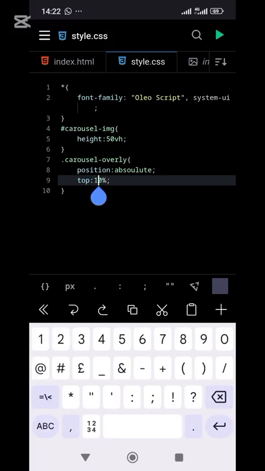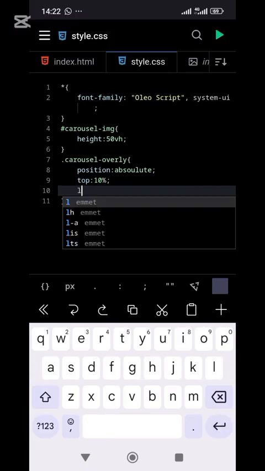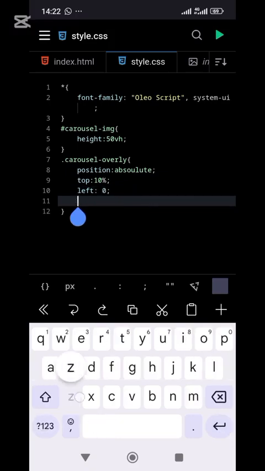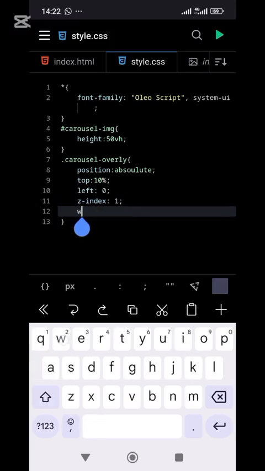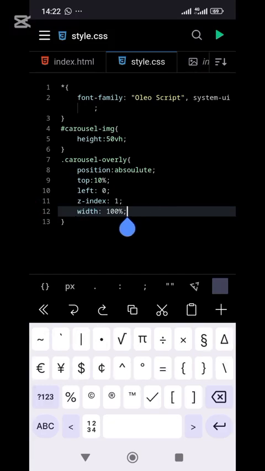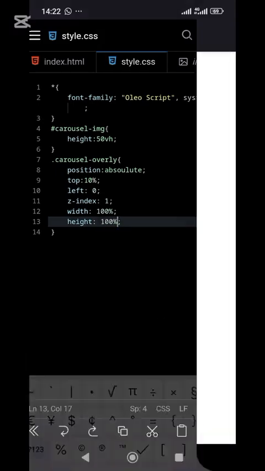Alright, so I'll be editing the carousel overlay. Position absolute, top, left, then z-index. So z-index makes it come up above. Like this z-index 1 now is saying it should go down. It's like if it stacks up something and you want it to be in a different position, okay?